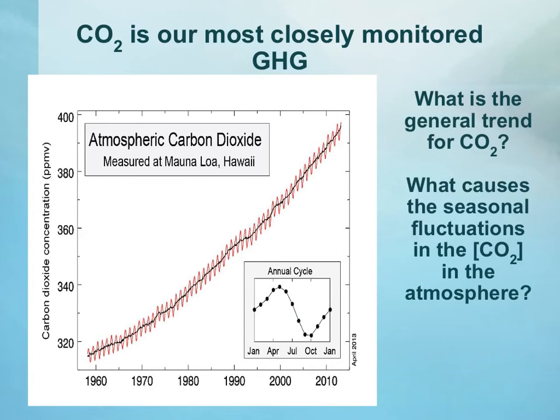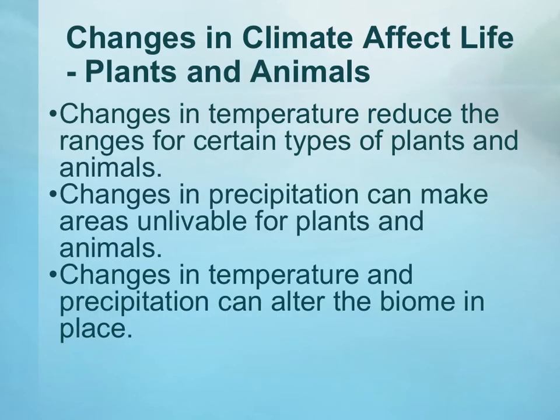Most of the trees on the planet are located in the northern hemisphere, so the carbon dioxide on the planet fluctuates based on the spring, which is in the northern hemisphere, not the spring in the southern hemisphere. Changes in climate can affect life in a lot of different ways, but I just wanted to kind of cover a couple of the quick ones because they will relate to an activity we're going to do in class next time.